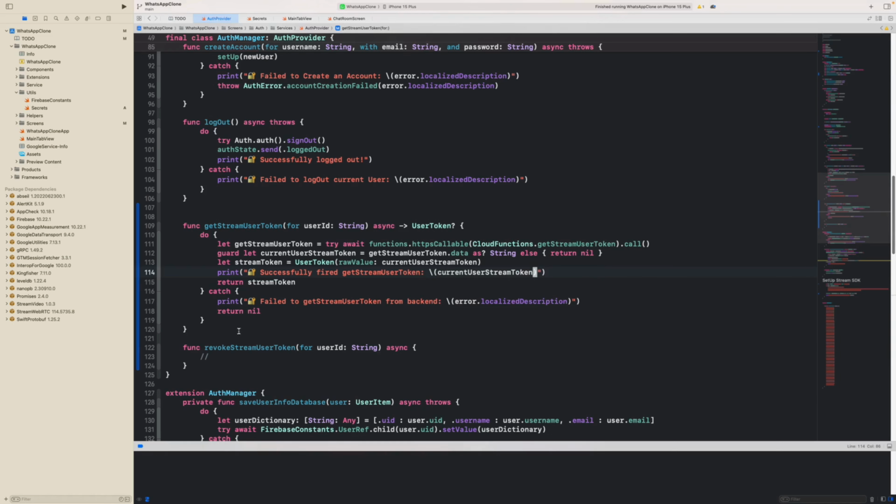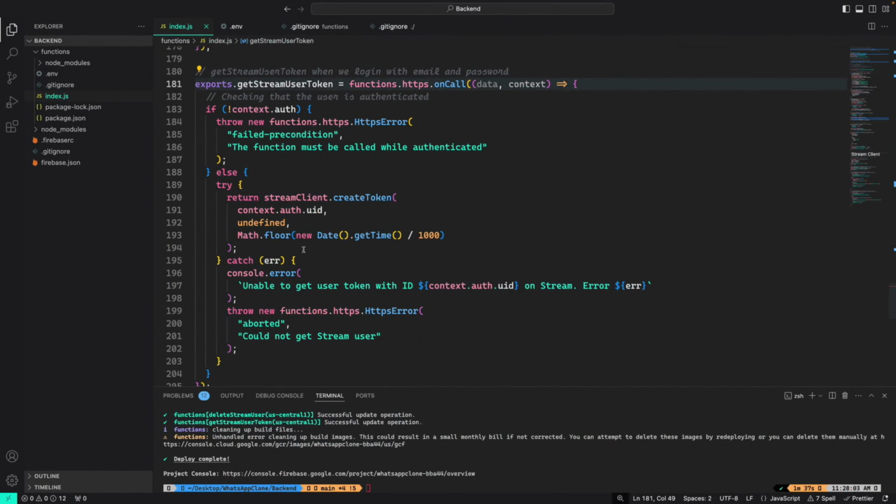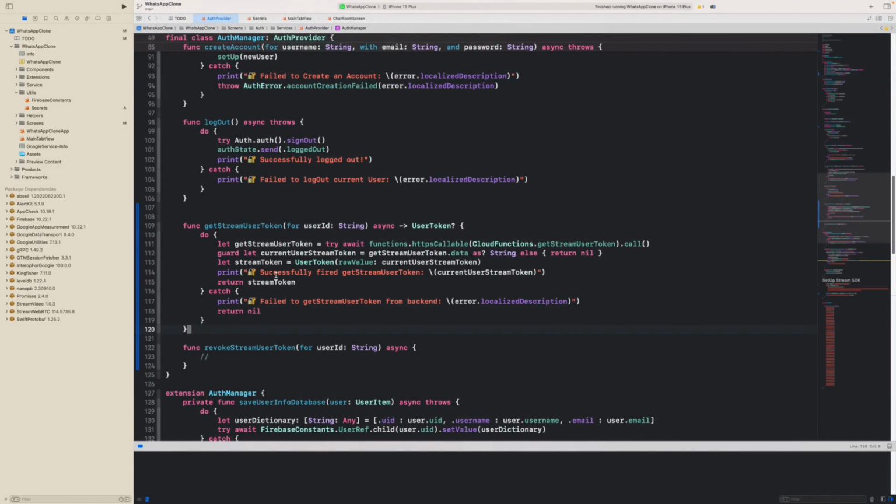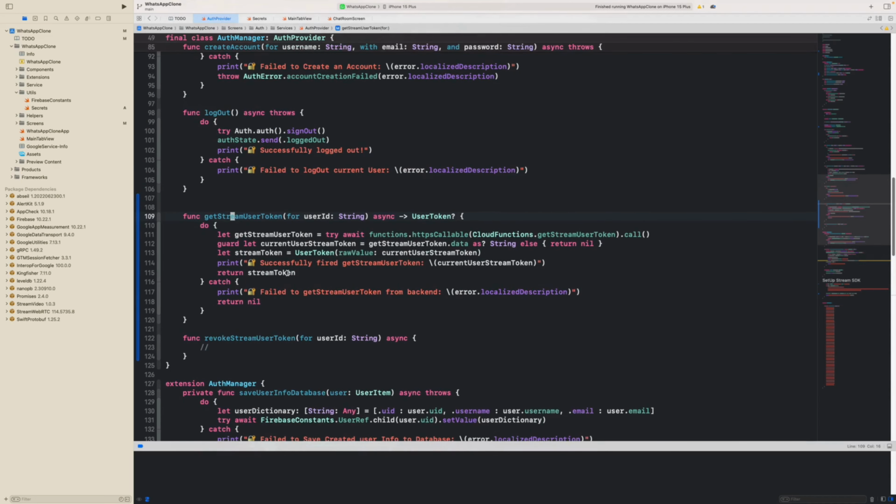And that's pretty good. So when are we going to call this get stream user token? Again, we want to get this whenever we log in with email and password and whenever we create a new stream account, right? That makes sense. Or whenever we create a new Firebase account. So anytime we're not authenticated and we need to log in, we're going to call this get stream user token. But anytime we're using auto login, we don't really want to call this again because remember, this is going to fire this method right here that is going to go ahead and create a stream token. If we're already logged in and we're just firing auto login, it doesn't make sense for us to go create a new token. So what I'm trying to say is we need to store this token somehow, right? The minute we're done getting this token, we should store it in our backend. And we're going to do just that.